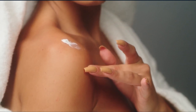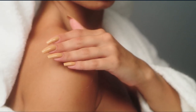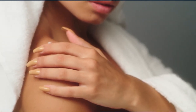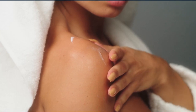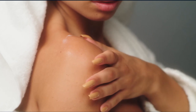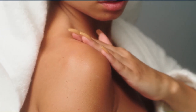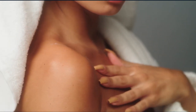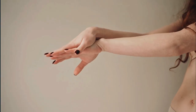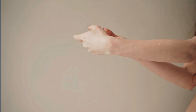Essie Nail Polish Glossy Shine Finish, Off Tropic, 0.46 fluid ounces. Essie has a wide variety of nail polish colors and formulas, each with a different finish. There are five different finishes with Essie Nail Polish: Natural Matte, Soft Matte, Sheer Gloss, Sheer Shimmer, and High Gloss Shine. For nail polish enthusiasts looking for something different in their makeup routine or the latest color shades to decorate their nails with, Essie is one brand that cannot be missed. Essie not only has a wide variety of colors but also has variations in finishing that will help every girl find the perfect product for them.